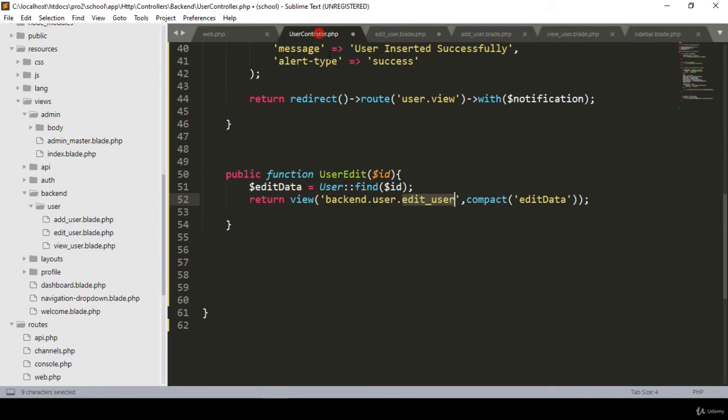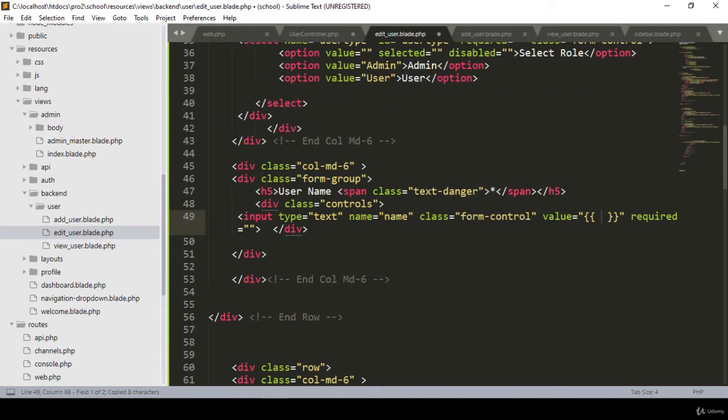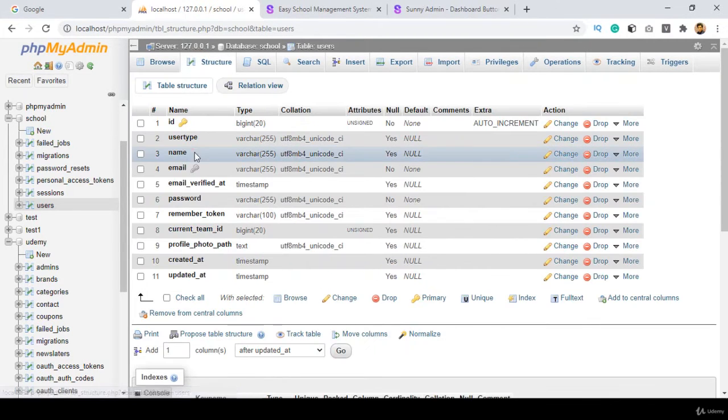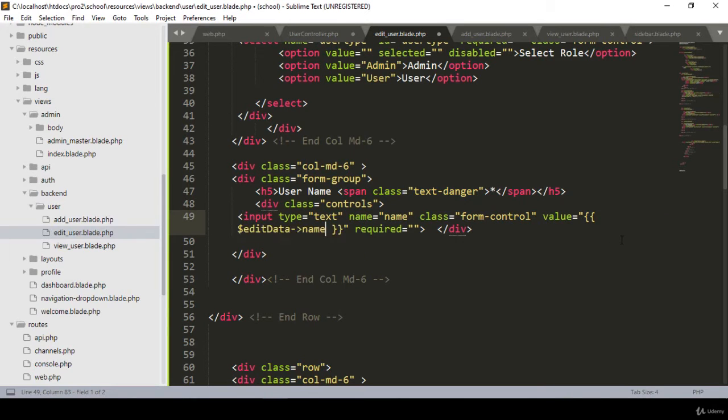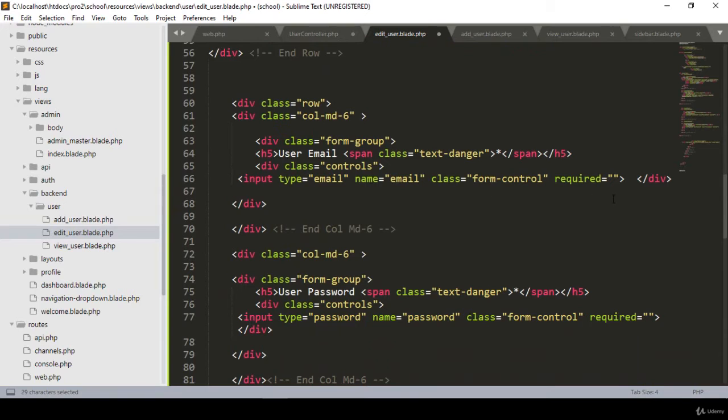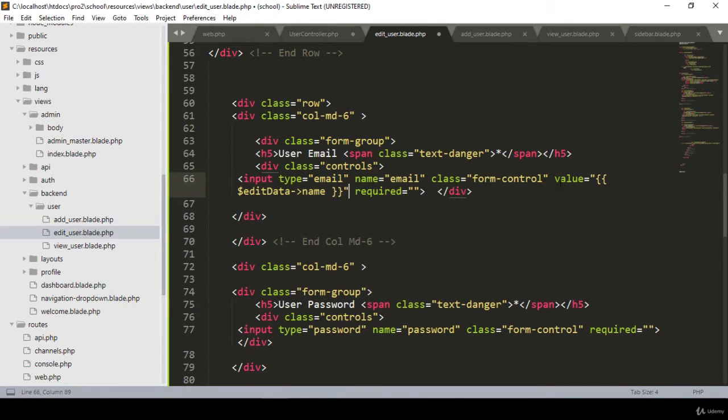So I have already gotten all the data, and I get the specific requested data, take it with this variable, and here I pass it in our edit user page. So now with this edit user we can actually make it visible, right? With this edit user I want to show our database field name as name, right? So that is actually the name. If you go to the structure, I want to show this name, right? If you want to show it, you have to show it with the value as I told you before, and there is a name, there is an email. Also I want to show that email. The value will be email. Okay, that will be email.